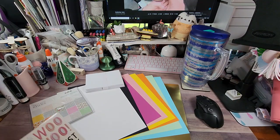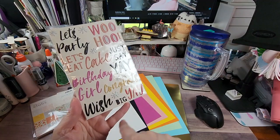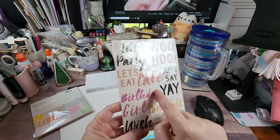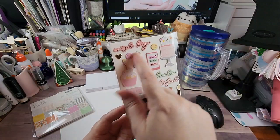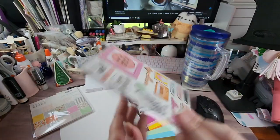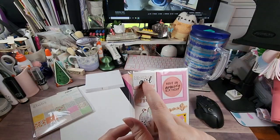We have puffy sentiments: 'Let's Party,' 'Let's Eat Cake,' 'Birthday Girl,' 'Wish Big,' 'Yay,' 'Congrats,' 'Woo Hoo,' and some little star confetti pieces — I really like those. Then we have chipboard embellishments: 'Celebrate,' 'Beautiful,' 'Wish Big,' 'Fun Times,' 'Loved,' 'OMG,' 'Happy B-Day,' a little kitty with a balloon, 'Congrats,' 'Hooray,' 'Candles and Cake,' 'Birthday Bestie,' 'Start the Party,' 'Have an Amazing Birthday,' 'Birthday Girl,' and 'Happy Birthday.'